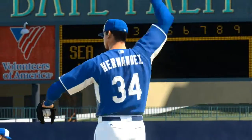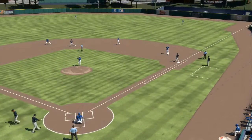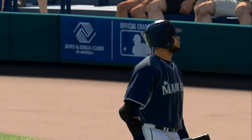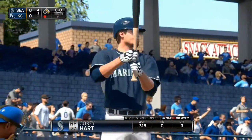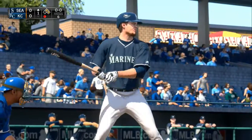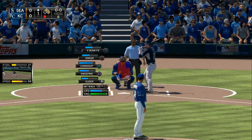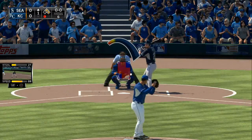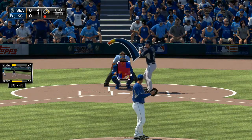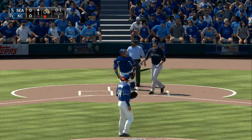Yeah, and sometimes all it takes is just one good sequence to get your groove going out there on the mound. He's still in a little bit of a jam out there, but hopefully for him, the strikeout will help loosen him up a bit. Two on here with one man out. And standing in is the right fielder, Corey Hart. Here's the first offering. And he just gets a piece there as this is chopped foul.